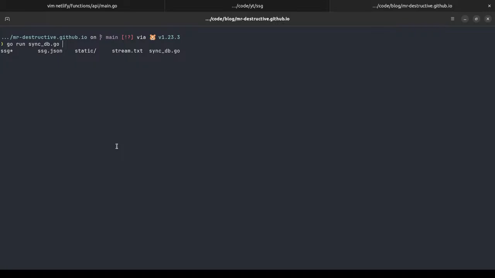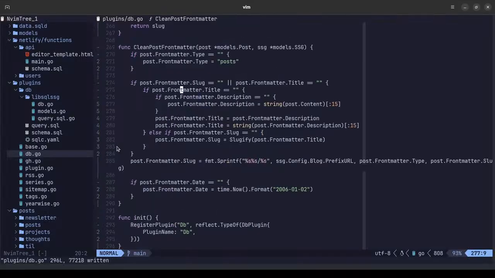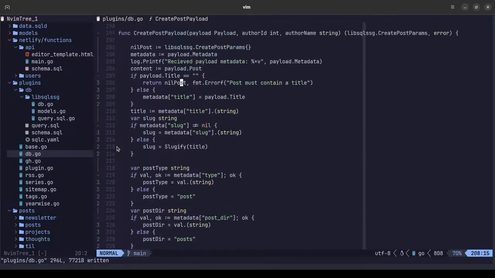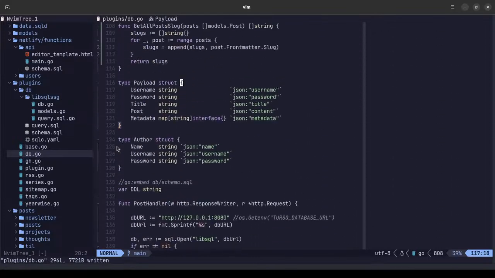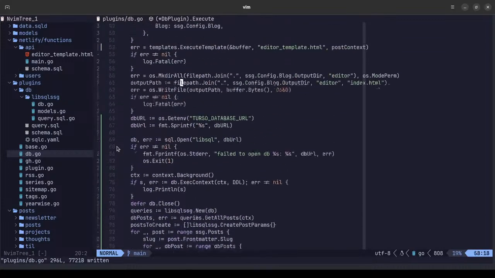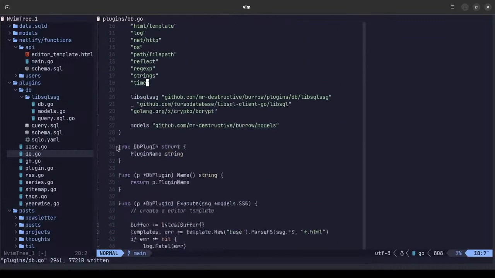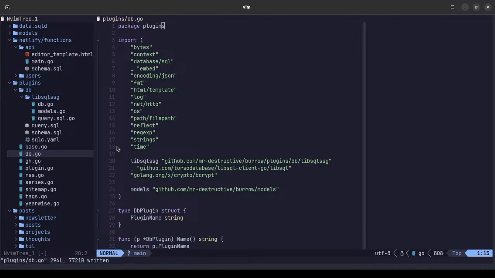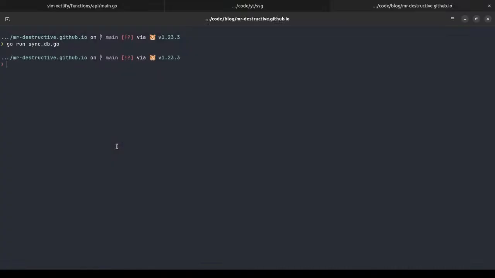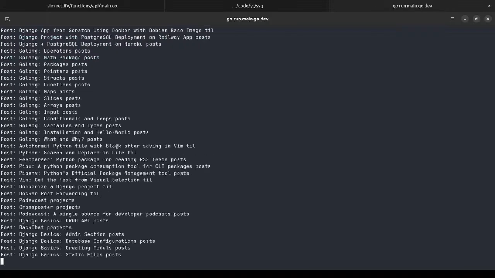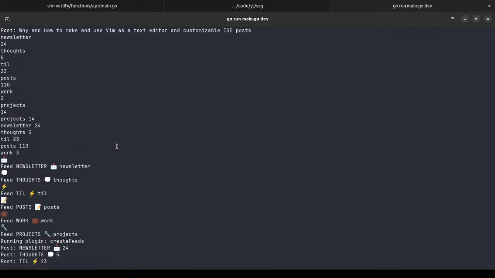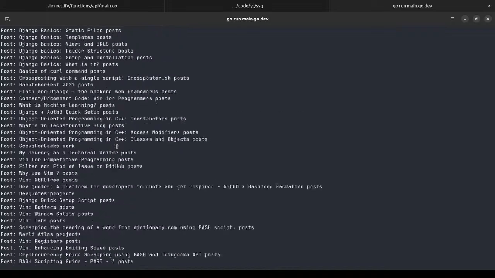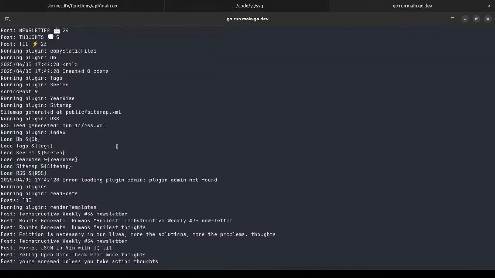syncdb.go with, so this is a... oh, it is a db sync command that will run for each of the runs that we make. Maybe let's try that out. Not sure how dangerous that might be, but who cares? Can we run the db plugin? How the hell do we know that?